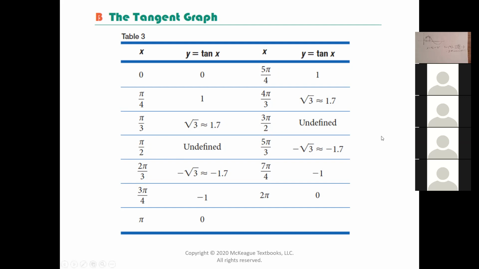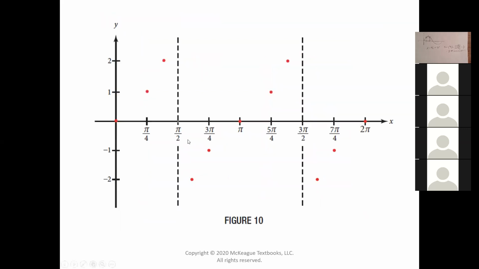In order to graph one period, or one cycle, of the tangent function, ladies and gentlemen, notice we have our x-axis here, and the tick mark values start at 0 and end at 2 pi. Hence, we've gone one circuit around the unit circle, so we will have the graph of one cycle of our tangent function. Remember, the tangent function was undefined at pi-half radians, and because of that, we put this vertical dashed line right through pi-half radians. We also put a vertical dashed line right through 3 pi-half radians because the tangent of 3 pi-half radians, or 270 degrees, is also undefined.